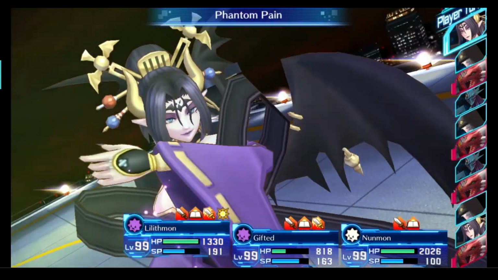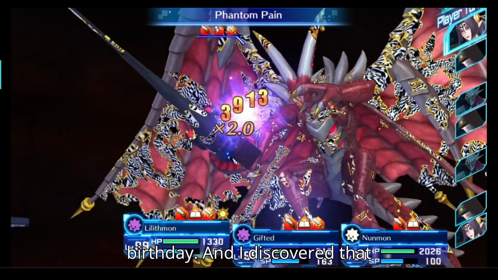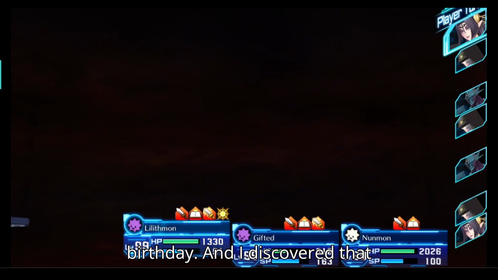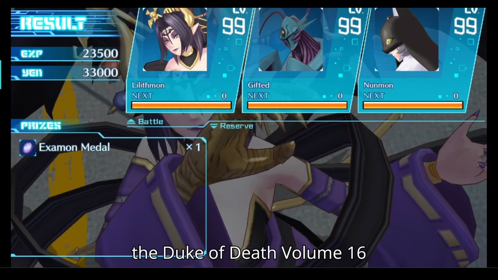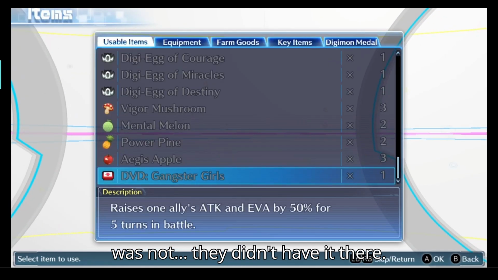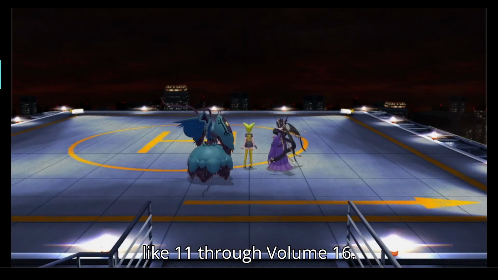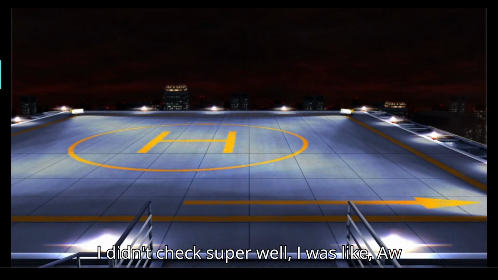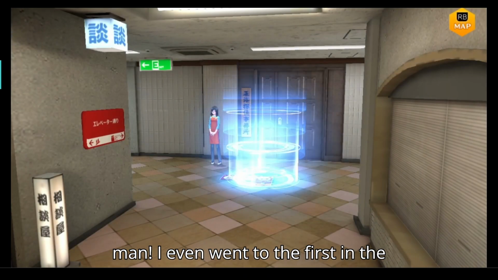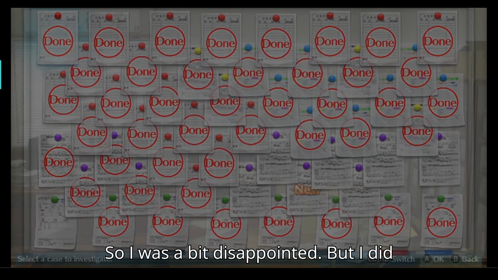I went to Barnes & Noble today because I got a gift card, and also I just wanted to do it for my birthday. And I discovered that the Duke of Death Volume 16 was not there. They didn't have it. They had up to like Volume 11 through Volume 15. I didn't check super well. I was like, oh man. I even went to the front desk, and they said nope. So I was a bit disappointed.